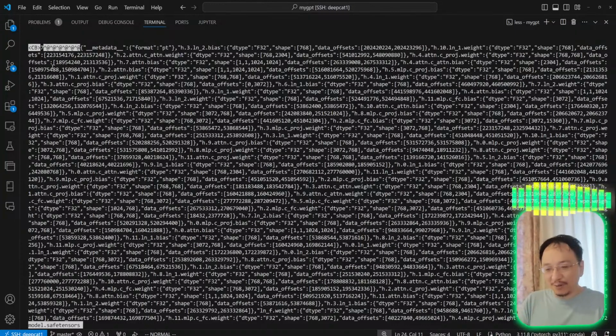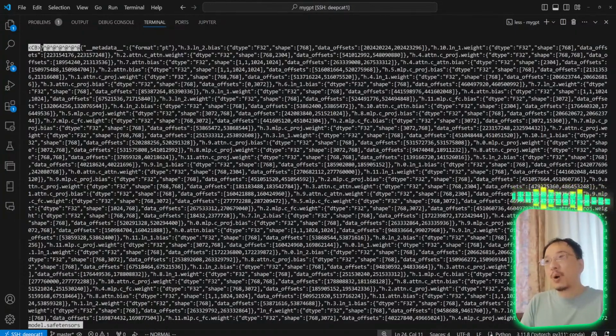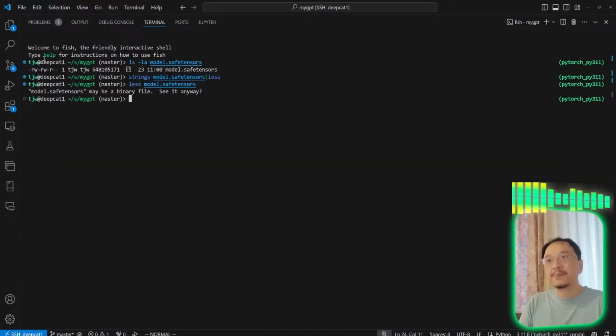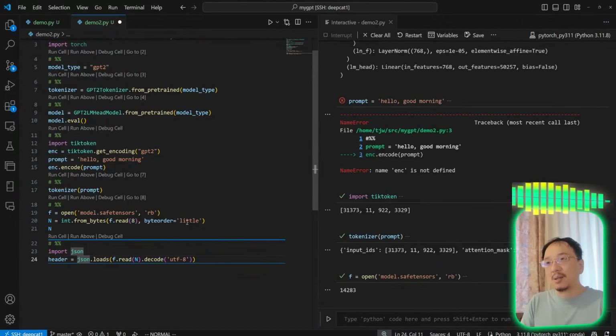If you know the ASCII code of 7, you can actually know what the number is. But we don't need to worry about it because we are using Python to read it and setting the byte order to little.